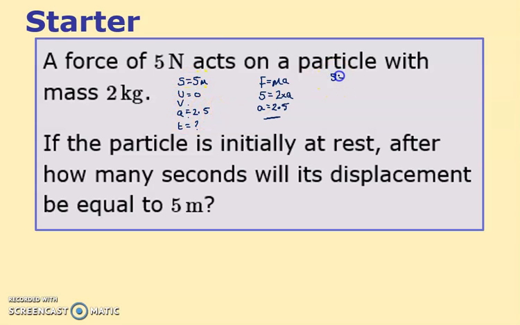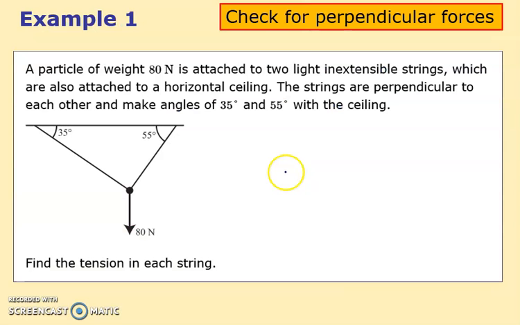So that's now 2.5. Which equation is it? It's s equals ut plus a half at squared. It's one of those ones which without a calculator is a pain because you've got to solve a quadratic equation, but maybe not. Let's write this in. 5 equals, 0 times t is 0, so that effectively goes. A half of a is 1.25 t squared. That's not too bad at all, is it? Move the 1.25 over. 5 divided by that is 4, so t squared is 4. So t is plus or minus 2. I'm going to assume it's positive, otherwise it doesn't really make much sense. So 2 seconds is the answer.